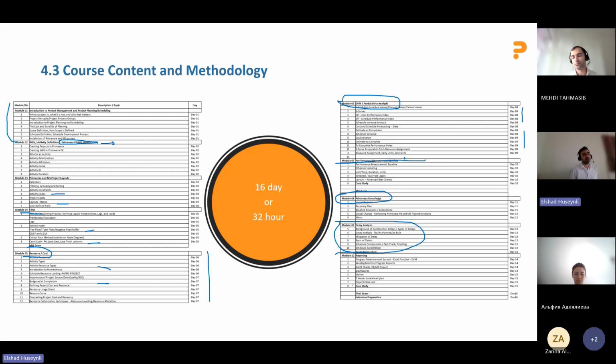Final exam, we will give you an Oracle gold partner certificate, because Oracle doesn't give it directly. Primavera is an Oracle tool, Oracle Primavera P6, but they don't directly give a certificate. They give a partnership to companies, and then the partners give the certificate. So we are a partner with Oracle, and we will give you the Oracle certificate. And then we will have a final exam, of course.